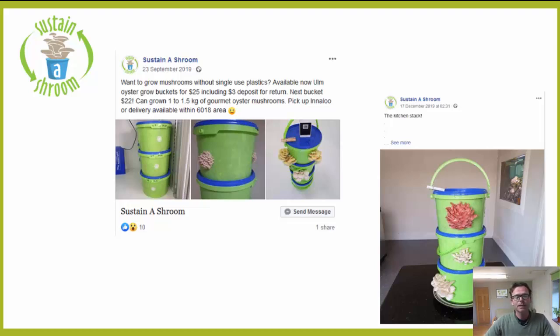He mentioned to me that he can make a living out of these, which is obviously awesome, and he uses Facebook Marketplace to make this work. He sells mainly in the suburb of Innaloo in Perth, so if you happen to be in that area, then I'd recommend looking him up and see if you can get some of those fresh mushrooms grown at your place.